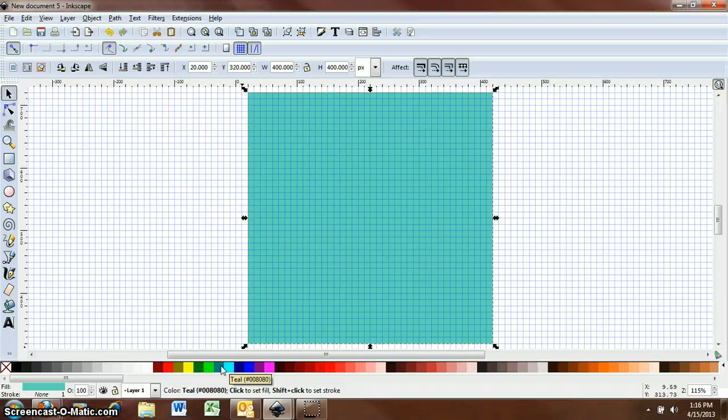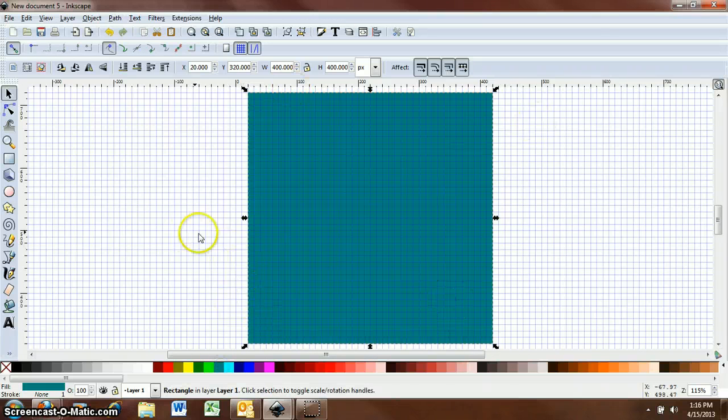And then next we're going to pick whatever color you want the background of your tile to be. So what we're going to do next is create a tile on this square. Using the Bezier tool, the pencil tool, any shape tools, different colors, go ahead and create whatever design you want on your tile. And once you're done with that, we're going to replicate that tile to make a pattern. So go ahead and create whatever design you would like on your tile.